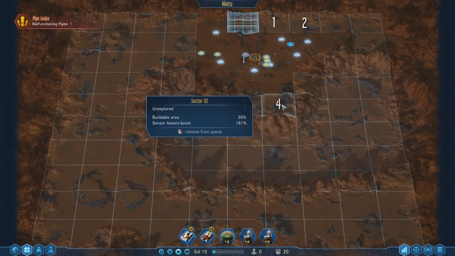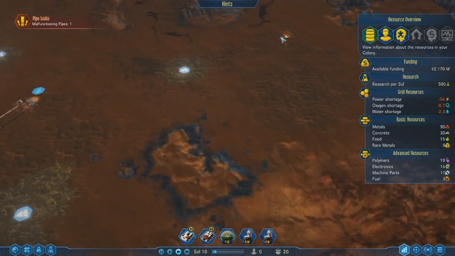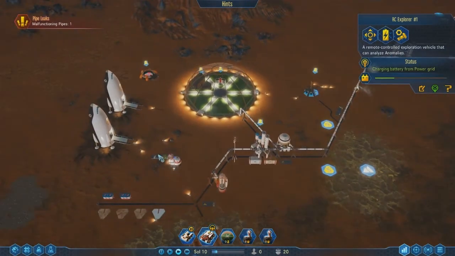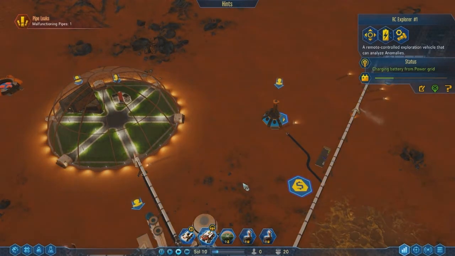They don't really have build area, but they could have anomalies. Even though the drive we had to get those anomalies done is now something we're able to research, we'll just keep going. We have the rover here, so why not use it?